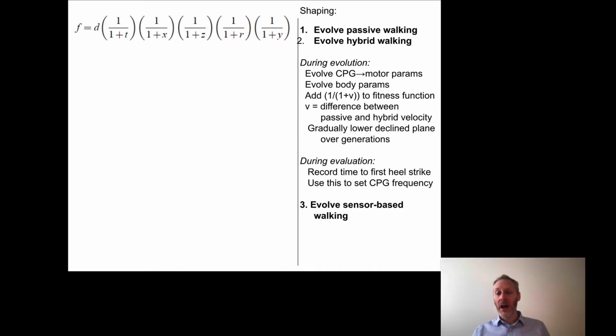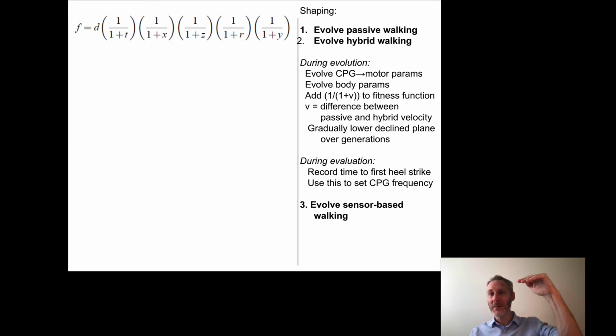Okay, so at the beginning of phase 2, we still have a population of genomes, and those genomes encode the 22 body parameters and also the sets of synaptic weights that connect the CPGs to the motor neurons. So in phase 2, we construct the body of the biped according to this first genome. Then we label all the synaptic weights in both legs according to that first genome. We watch how the robot walks down the declined plane. We have our stopwatch. We record how long it takes until first heel strike.